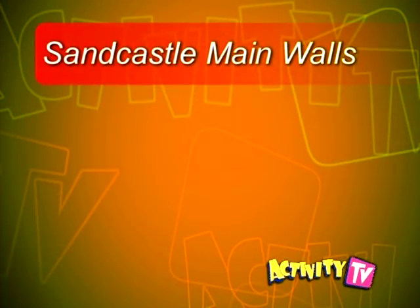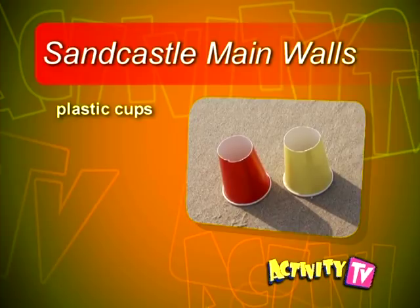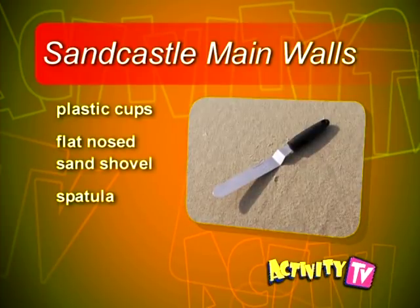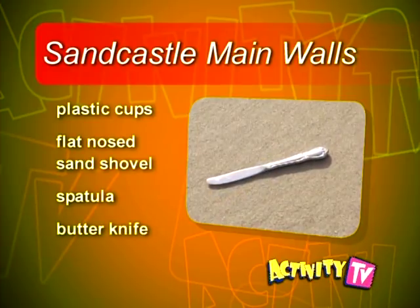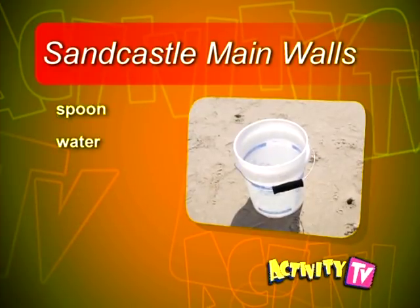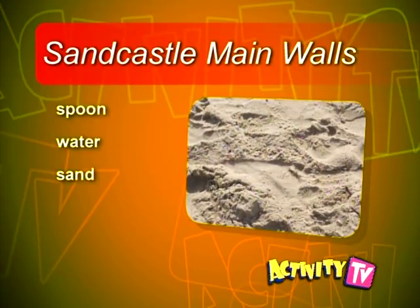Now here's what you need to get started. Plastic cups, a flat-nosed sand shovel, spatula, butter knife, one spoon, water, and of course, sand.